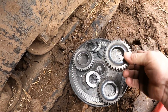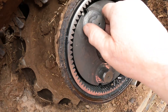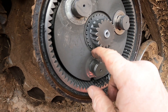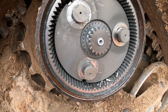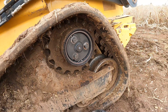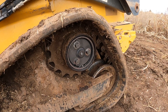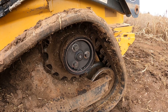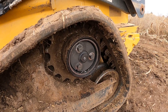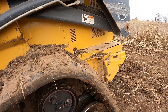We've removed the three sun gears off of these pins here on this planetary assembly and we're going to remove this snap ring right here. Then we should be able to pull that planetary out of there and at least get this side where it will freewheel, and then we should be able to start the machine and drive with the right side and pull this thing up on a trailer on the left side.